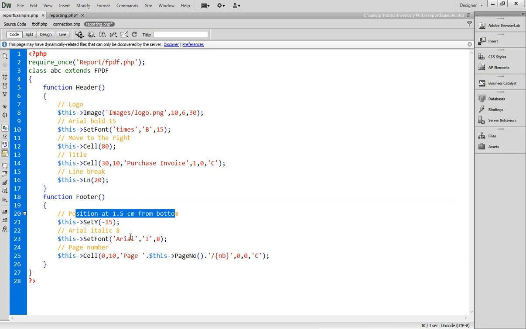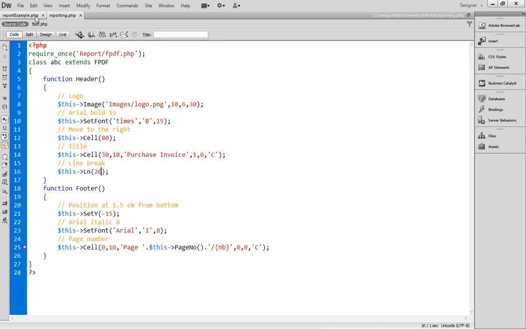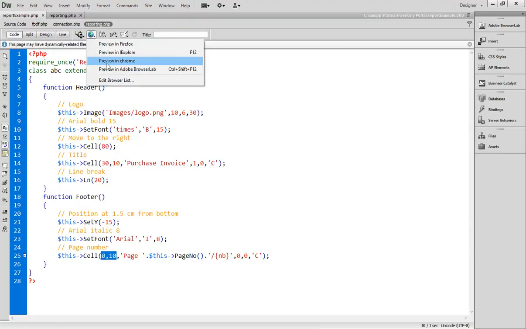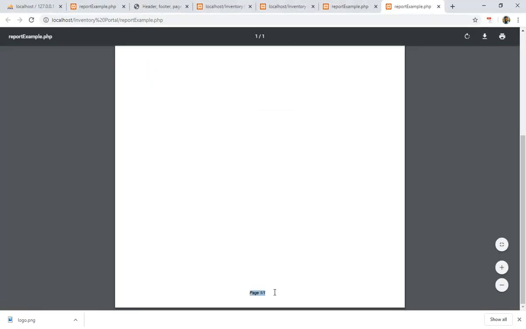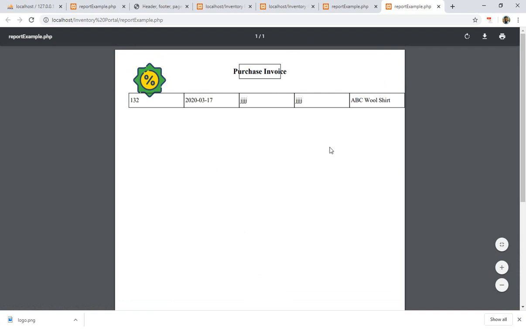Then we have the font, and at the bottom it shows the page number with the help of the page number function, aligned, and then this is hard coded concatenation, and that's it. Let's save this and execute this page again. You see at the bottom we have page 1 of 1, we have the header, we have the footer.